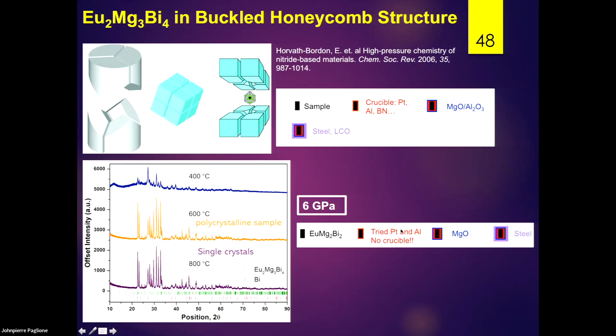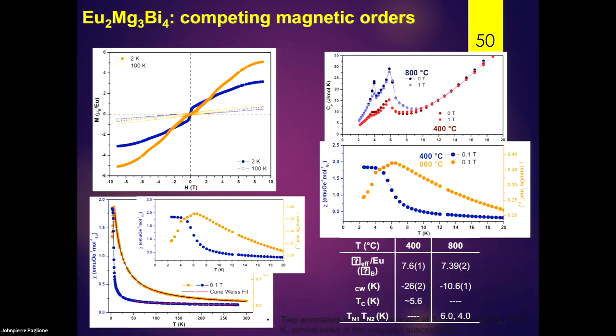In the beginning, we used some wrap, but it turned out to be terrible. So then we put it into the insulator, a magnesium oxide cube, and then we use the steel to heat it. We put this whole cube in here and then we press it. We usually test different temperatures, but we found that if you go to 800 degrees Celsius, we can make single crystals. That's how we made it. Did you measure any properties? Oh yeah, we measured the magnetic properties, and we saw two transitions at low temperature. That's what we observed.